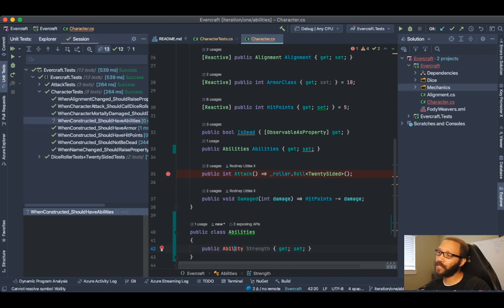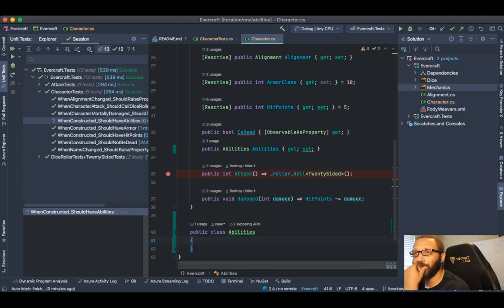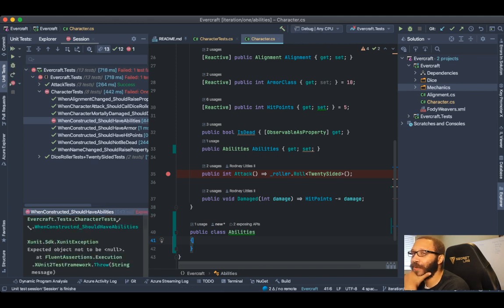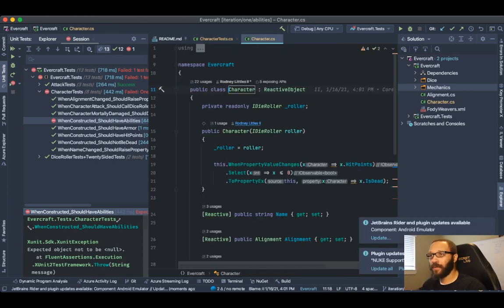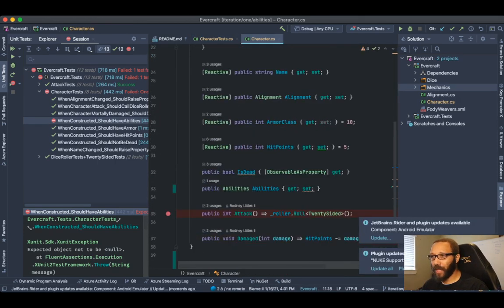Oh, wait. We can stop right... Oh, no, we can't stop. We can stop right here. And we can go run our test. Let's go verify that the thing does it. I'm trying to be test driven, but I don't really adhere to the minutia of the TDD. I know I have a failing test. The test failed. Okay. So now it should not be null. We go make sure that it's not null. I know that eventually it will not be null.